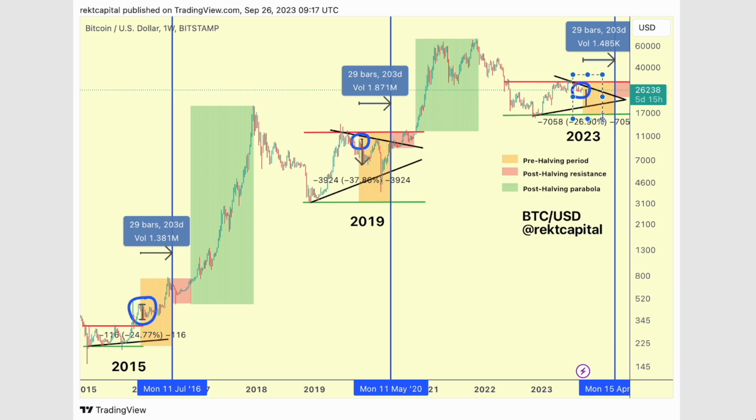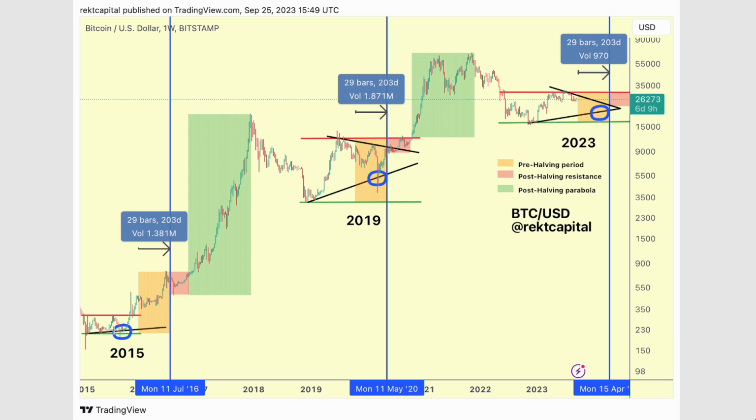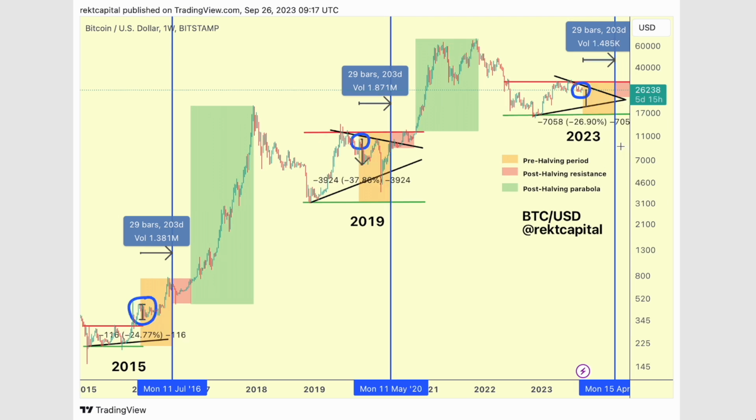2023 really, from current price levels, needs to reach this macro higher low for the first time in this cycle, because if we cycle to this first chart here, we saw in 2015 a fourth touch of the macro higher low: 1, 2, 3, and 4. And in 2019, 1, 2, 3. And in 2023, 1, 2. And we could revisit this macro higher low later on in this cycle for the very first time. Revisits of the macro higher low tend to occur, and for that to happen, we'd need to see a 27% retrace, which has happened before.